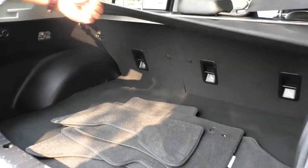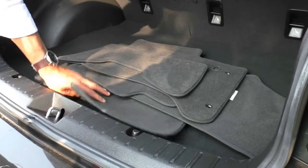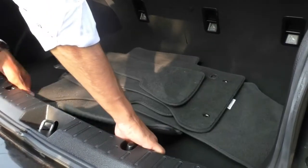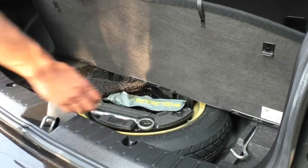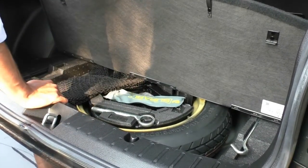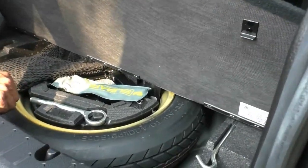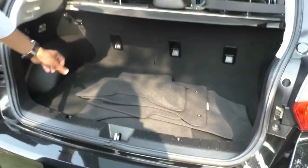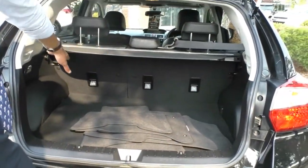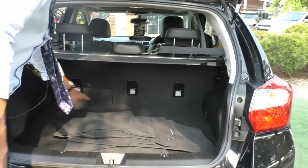As mentioned, you've got your genuine Subaru Impreza floor mats. If you just lift up the fold here, you've got your space saver spare wheel and all the tools you'll need to jack the car up and change it over. This tire has actually never been used, which is a good indication that the car has been looked after really well and driven quite carefully. Looking in the back, all the plastics are in very good condition, so the car presents really well.